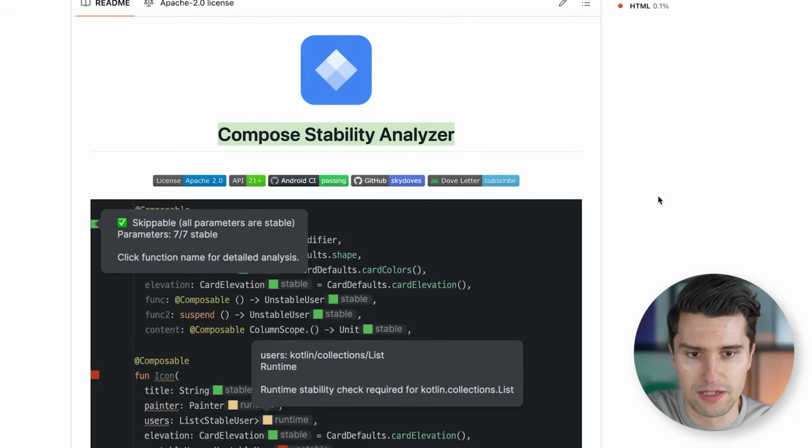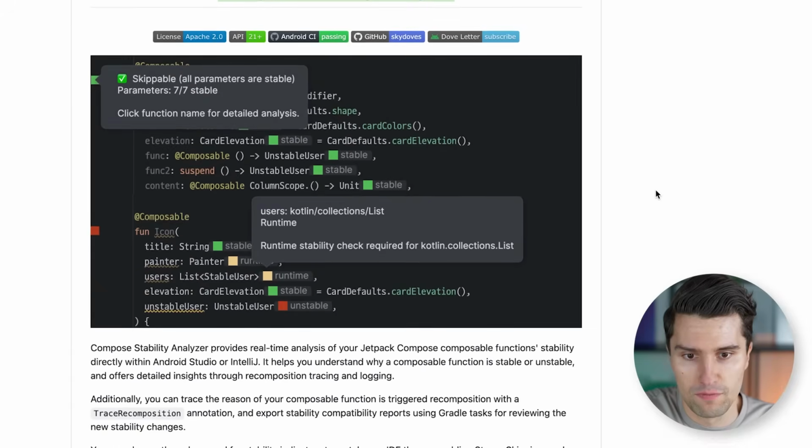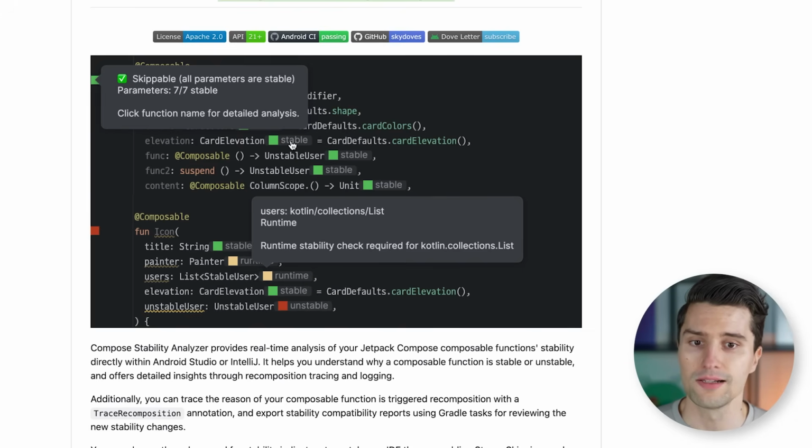So if you're a bit into Compose, then you know that there are different types of fields in Compose. So we have these stable types, we have unstable types, and depending on what your type is, if it's unstable, then there's just the risk that your code goes through more recompositions than it would have to do. And this tool in the end analyzes your Compose code in order to tell you directly which specific Compose parameters are stable and where you may have an unstable parameter.